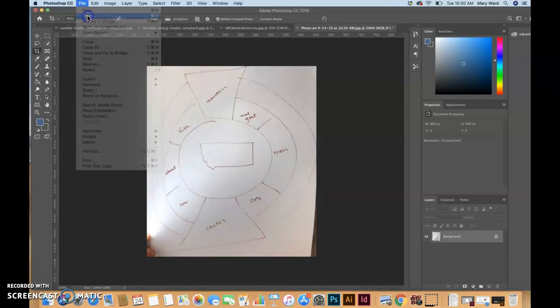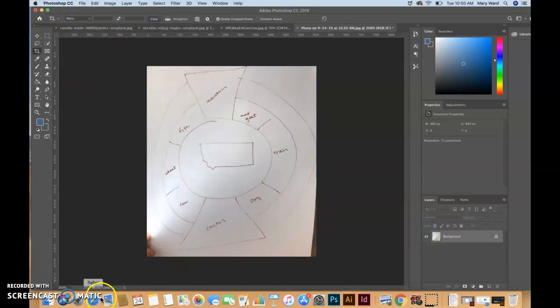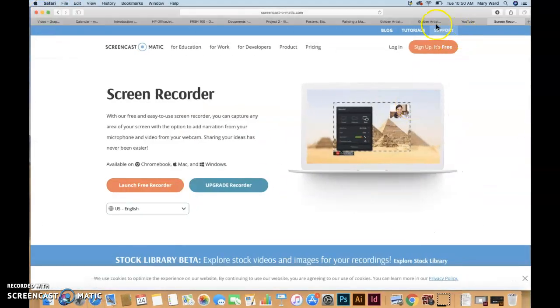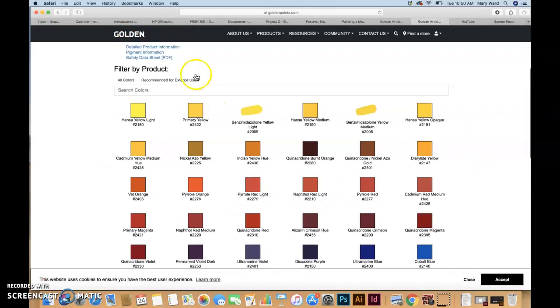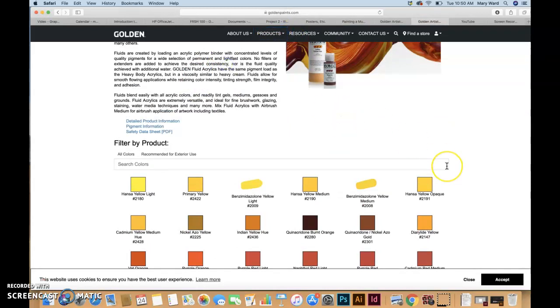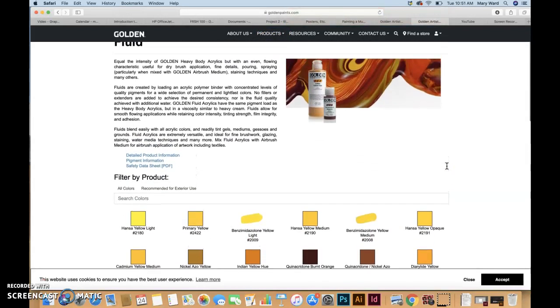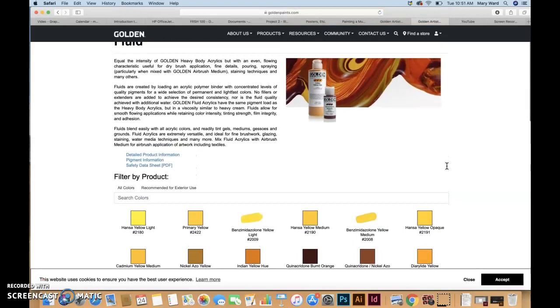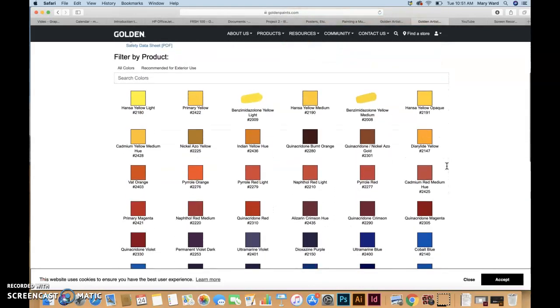Another thing I wanted to open up is, not saying you guys have to do this, but we're going to be using these Golden acrylics. So I went in just to look at the colors they have in their fluid collection. Under products, you go to fluid. This is one of the best ones for murals.